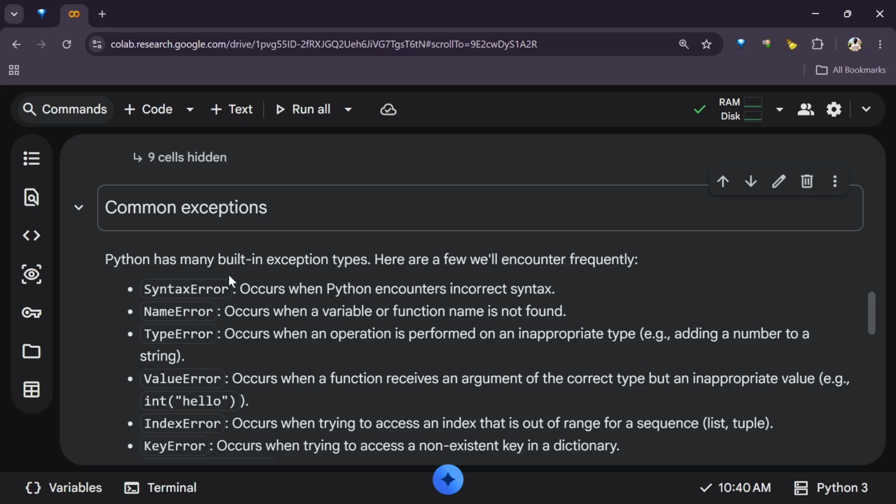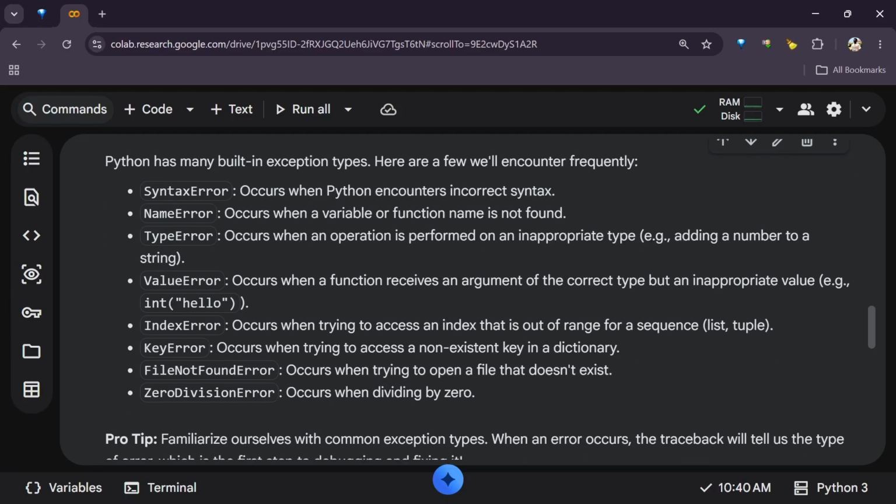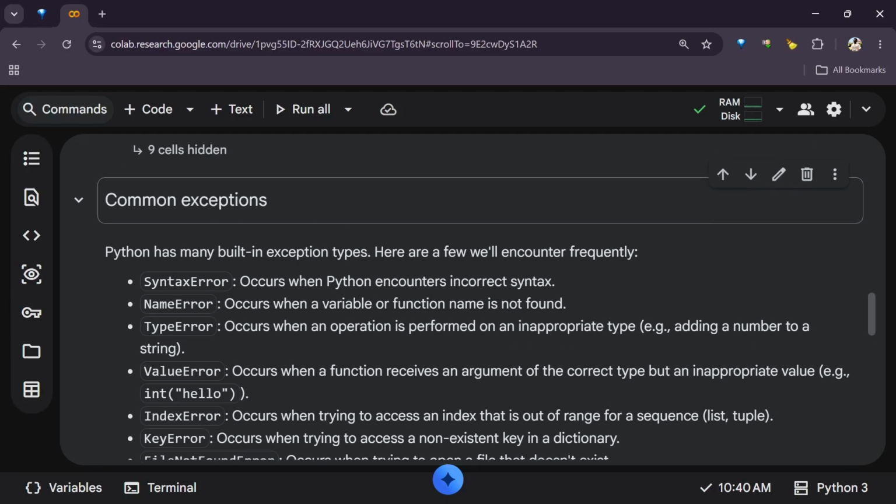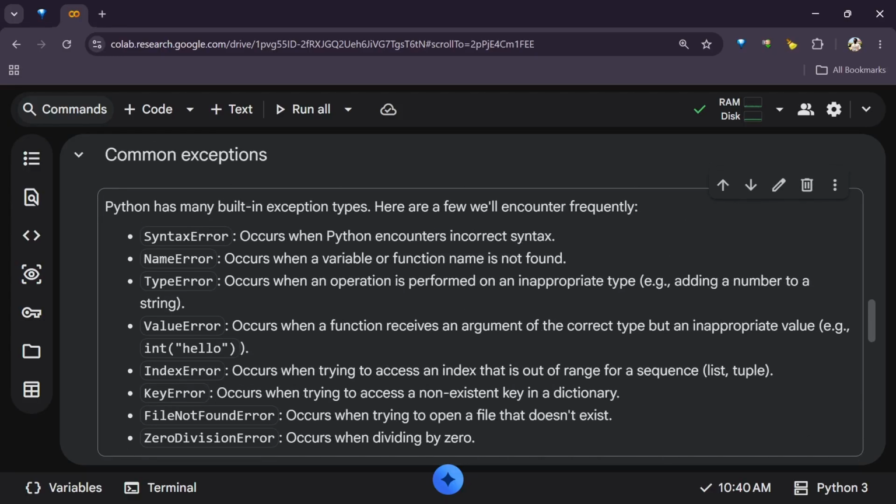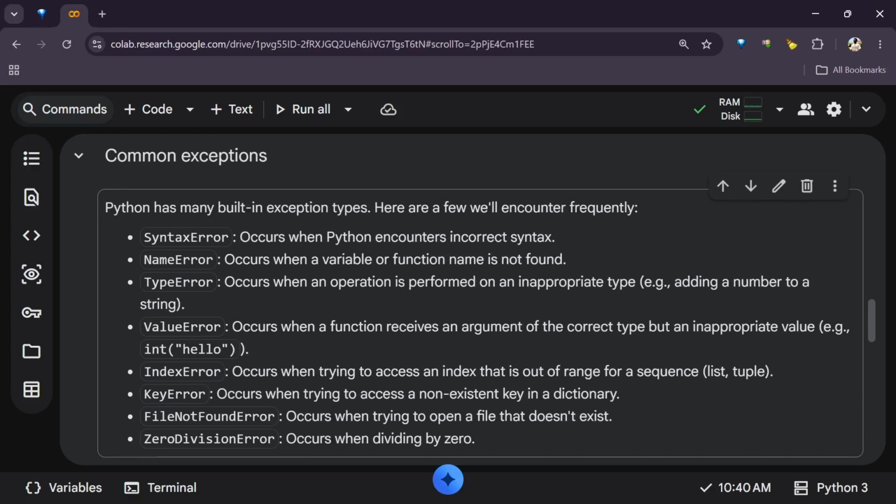Now Python has many inbuilt types of errors, but these are the ones we'll probably see more often, and that's why I have them right here. The first one is SyntaxError, right? It occurs when you write something incorrectly. Let's say you omitted a colon, you didn't put a colon, or you forgot to open a bracket, things like that.